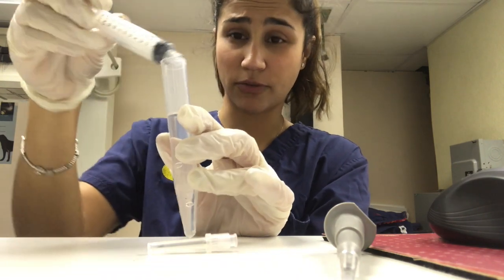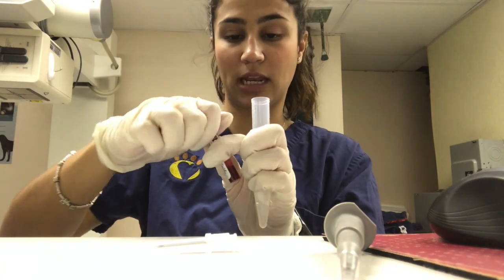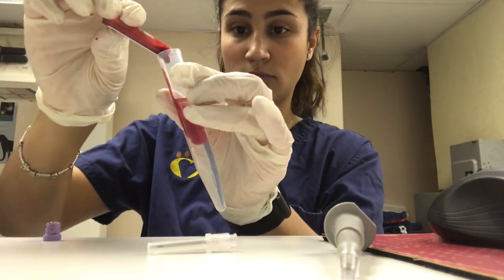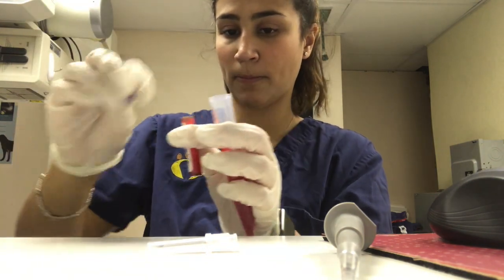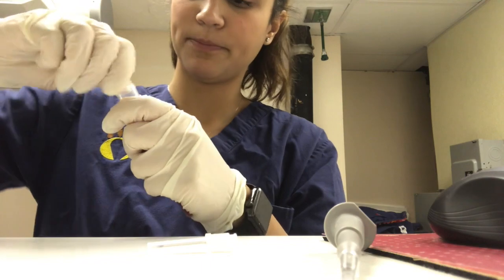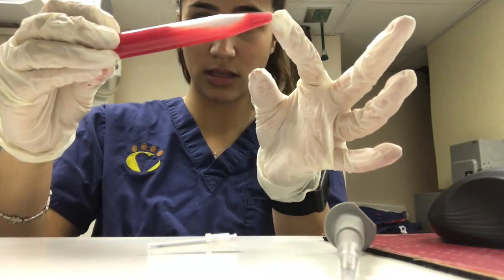Always be super careful with formalin, since it is a carcinogen, just like that. And then I will be adding our 1 mL of anticoagulated blood straight to our sample. Perfect. And I'm going to add our top so we can centrifuge it, but first I will be inverting it just to mix it. Okay, great.